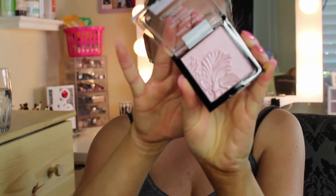All right, we're gonna go into the more unique shade. Actually, no, you know what? I'll save that one for last. We're gonna use Botanic Dream. This is the more pinkish one. I know it's a little pinky, but if it does come off really pink, you can always use this as a blush topper, to give your blush a little bit of an extra glow.